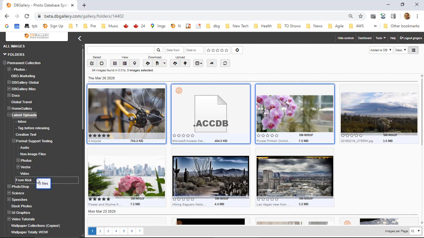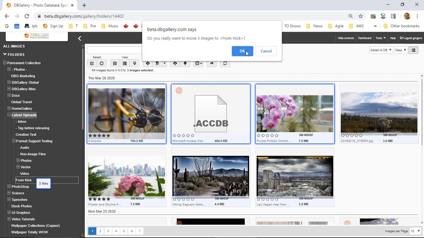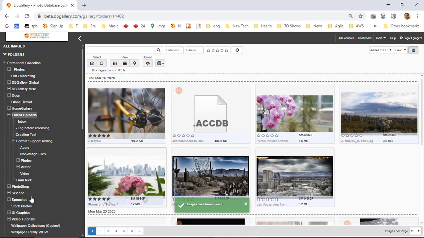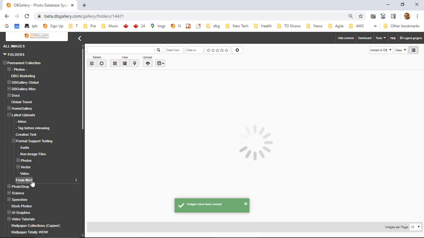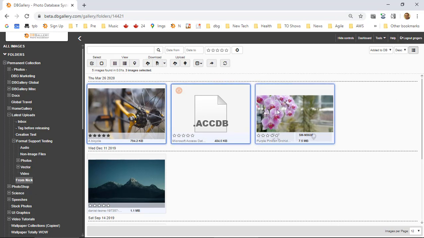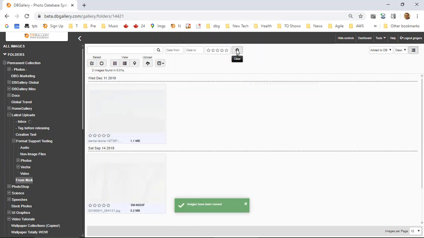So I may drop those 3 in here from Nick, and if there's one that already exists, I can override that or cancel. Okay, I'm going to override that. Over here, now you can see that those 3 images are here. Okay, I'm going to move them back just because I like to have them there.